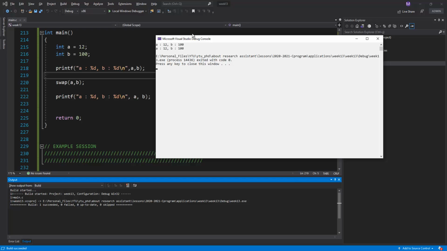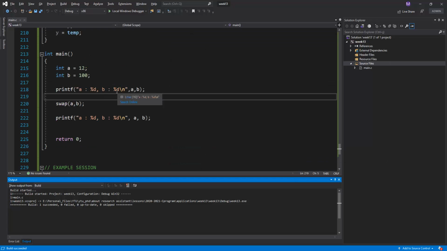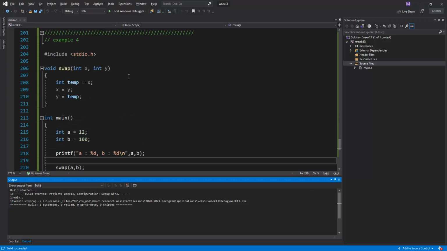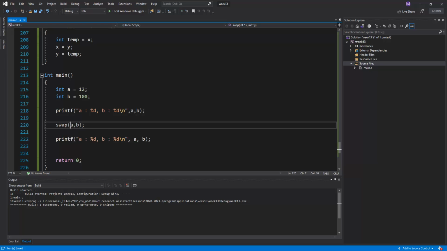What does it mean? As you recall from the previous lessons, we should use the pointers in the swap notation, so we should use the pointers to swap these address points.